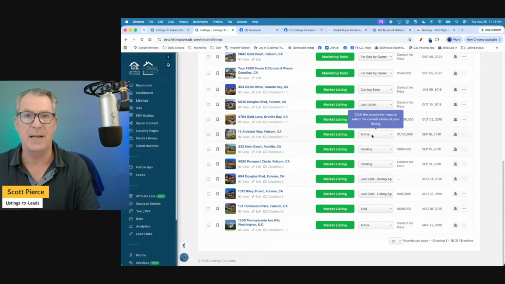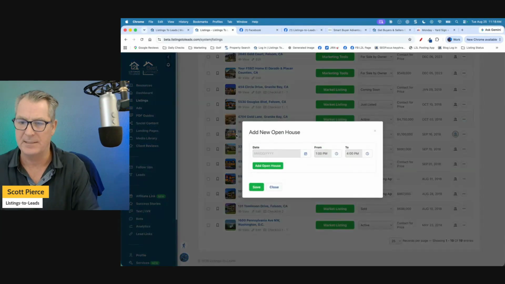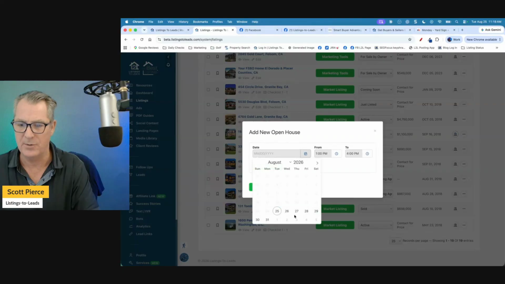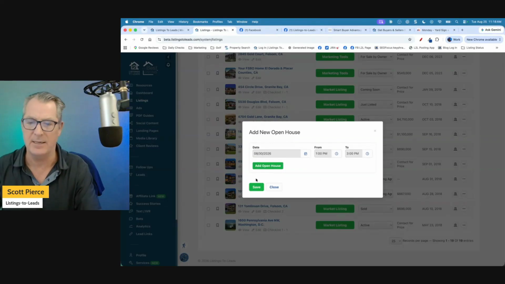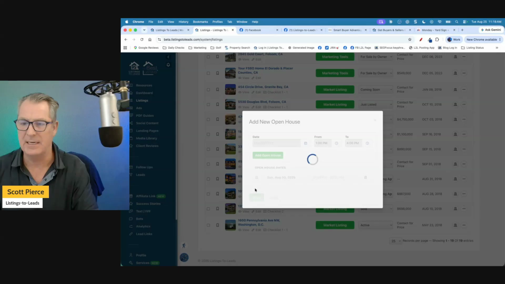To set the open house, just click the open house icon to the far right. That's going to bring up the pop-up. Add 1 or 2 open houses as appropriate. You can adjust the time. I'll say 1 to 3. If I had one on Sunday, I could click the green button, Saturday, Sunday. I'll just do Sunday only. Click add.